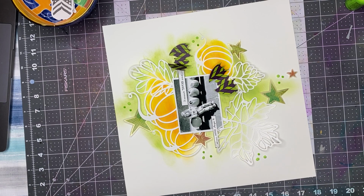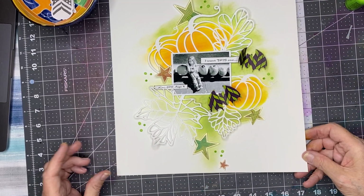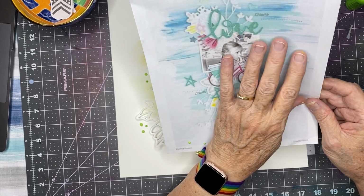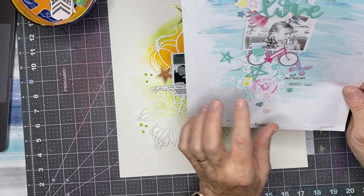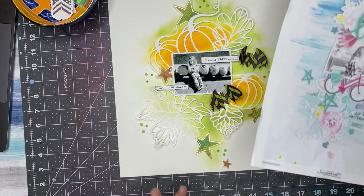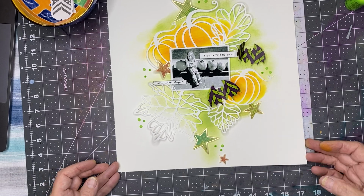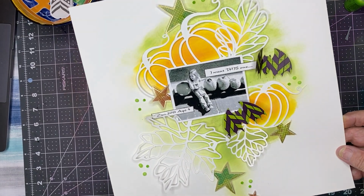Okay. Now, I'm happy with that. What I've picked up from the sketch is that there are white elements on top of the colored background. This one has hearts and flowers and a bicycle. It's a different kind of photo, a different kind of page. But I've got the journaling I want, I've got my black and white photo, and the colors really stand out, and I've even given a nod to Halloween with the purple and green bats. So I'm happy with it, and it went a lot more quickly than I thought it might.